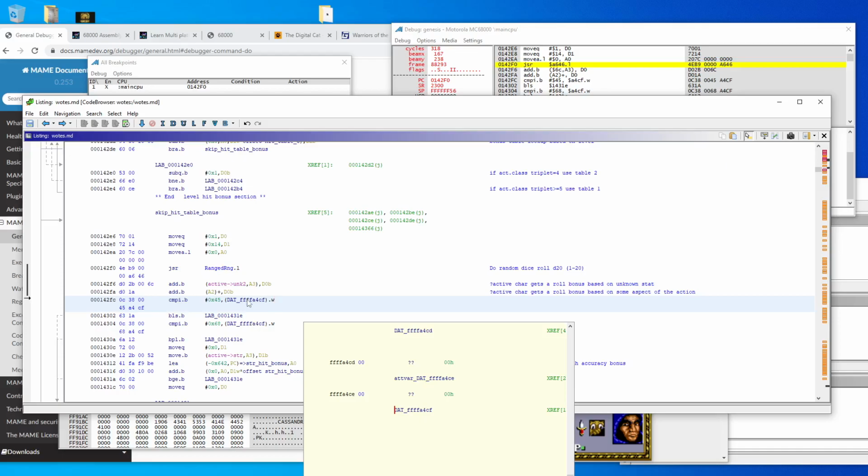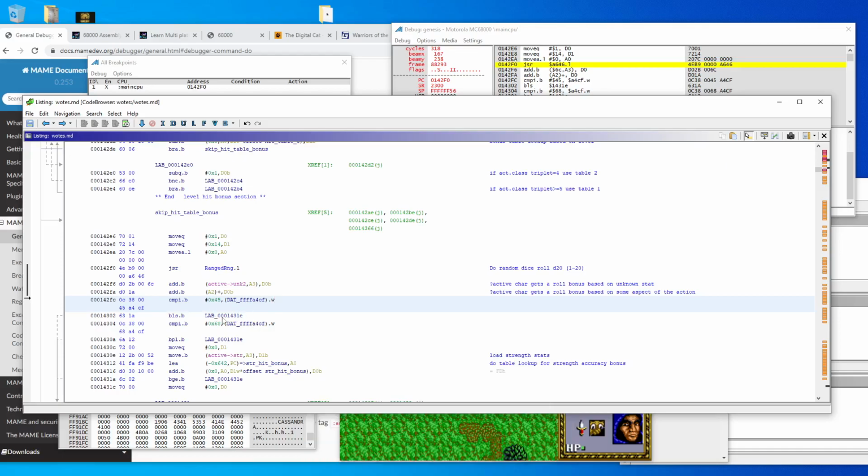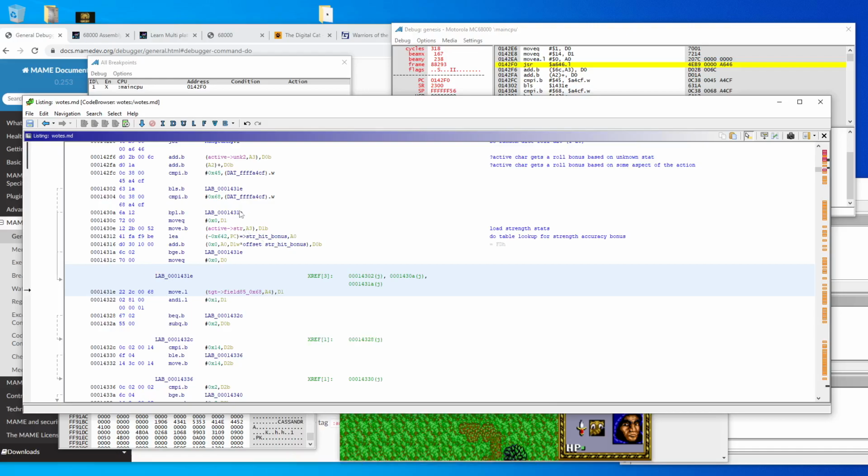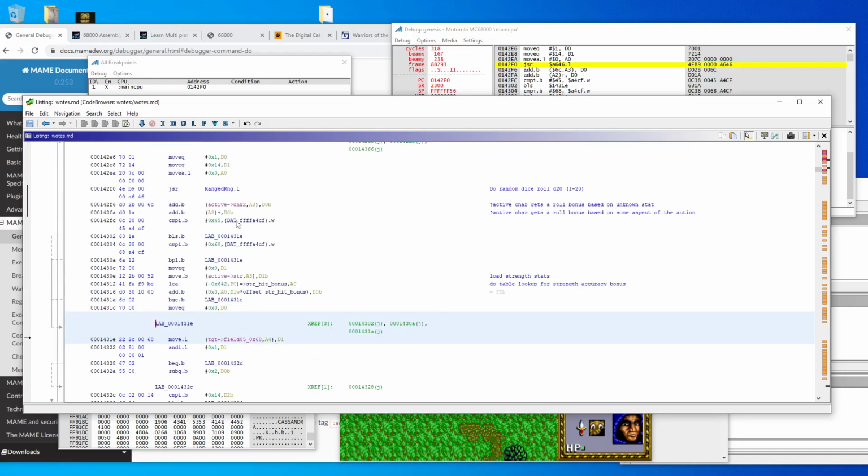If the comparison passes, or if it's less than BPL, I don't even know what BPL is, but if some condition is true, we're going to branch to this label, which skips the strength stuff. So we look at some kind of variable in memory, and if we hit it, we skip the strength stuff. I have a wee bit of an idea about what this could be.